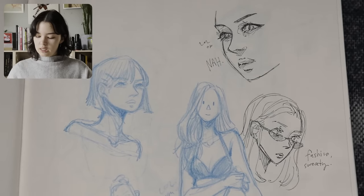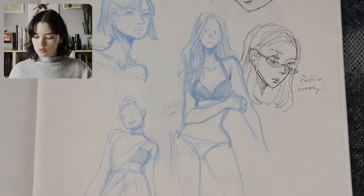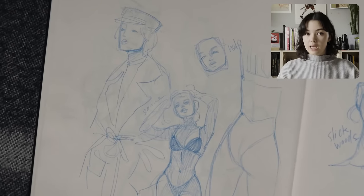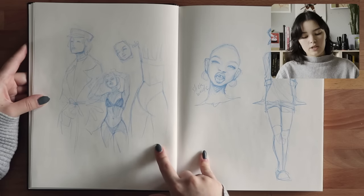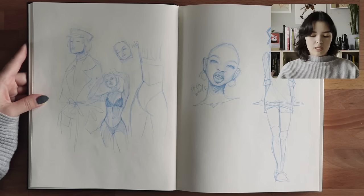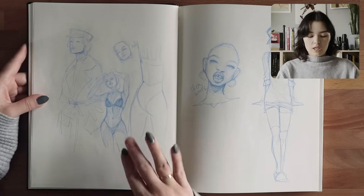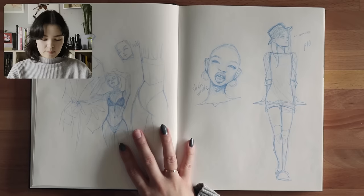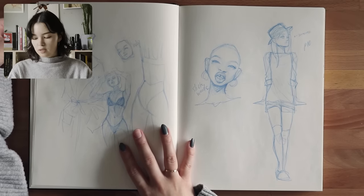Some more sketches, probably an Instagram model or something. More doodles. I feel like I'm really liking the blue pen or blue pencil I'm using here — the Pilot Color in blue, 0.7 lead. Being able to build this blue pencil-ish texture felt really good and it doesn't really smudge. Being left-handed, I have to think about that a lot. So I was really exploring and delving into this blue pencil.